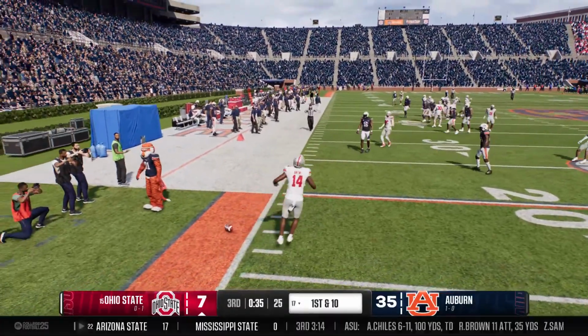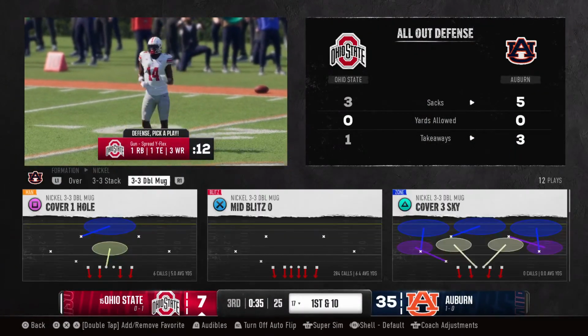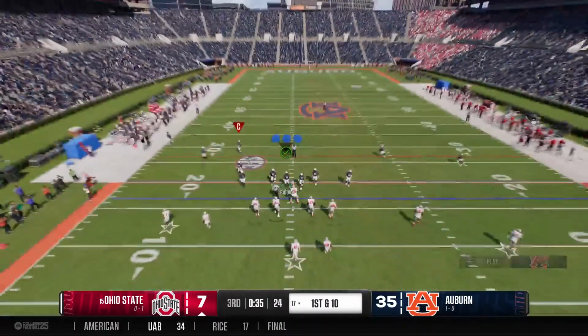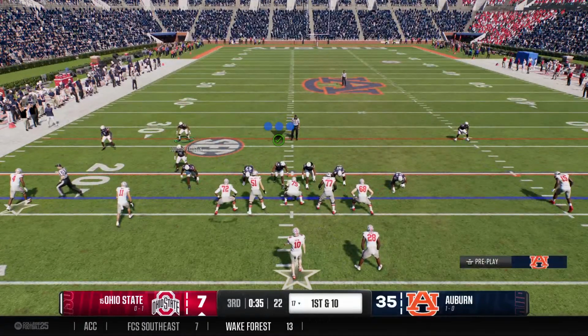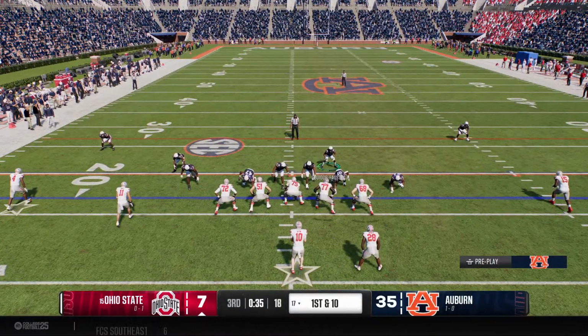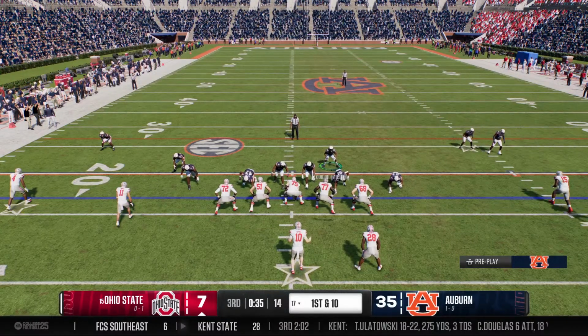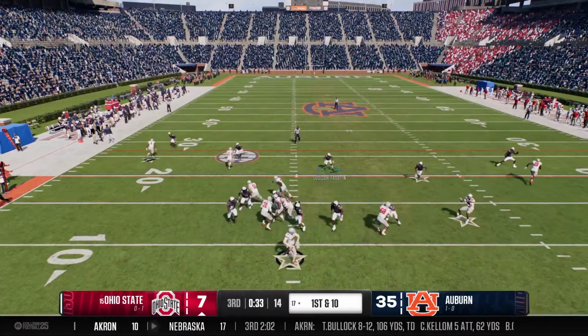Wants to bring it back. Here comes the Ohio State offense onto the field. And after that last turnover, David, prime example, sometimes the harder you try, the worse it gets. And it just puts you behind the 8 ball. I mean, this offense has to do something, put it together.